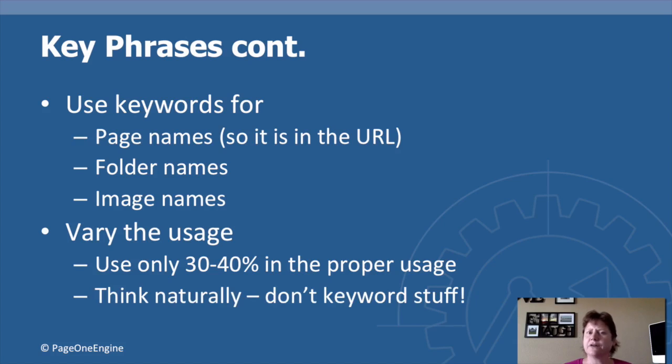And then think naturally. Don't keyword stuff. There's nothing worse than reading an article on a content page. We're going to talk about content here shortly, but there's nothing worse than reading an article that reads badly because somebody's trying to use the keyword so much that it just doesn't read naturally. So think about that and don't use it where it doesn't belong.